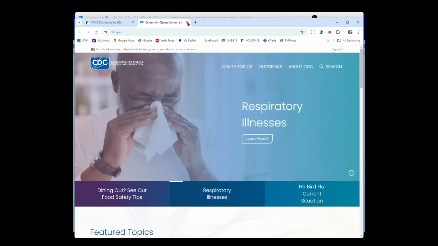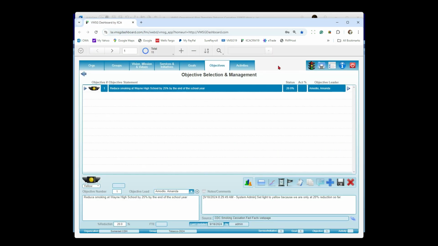So the idea here is if you have a place that you can go to get the information to update this particular objective, actually it works at the goal level, the objective level, and the activity level. You've got different data sources available. So you can literally have hundreds of data sources in there. But if you've got a place to go get the update, why not have it at your fingertips? That's what we did there.